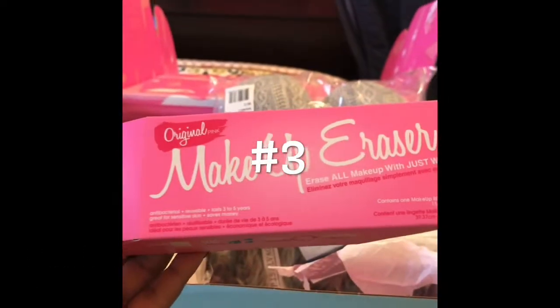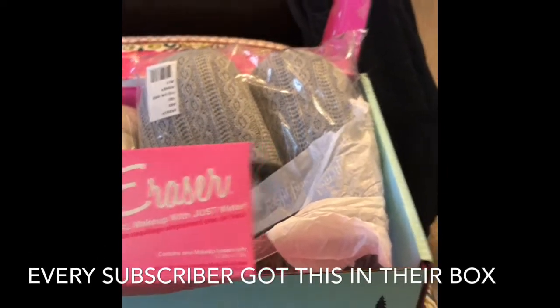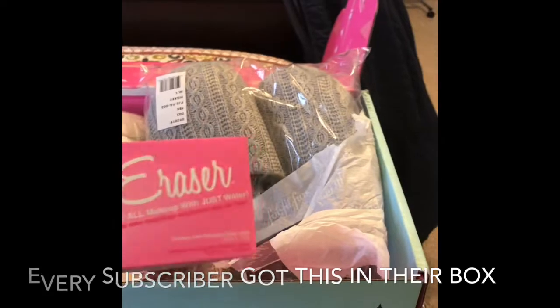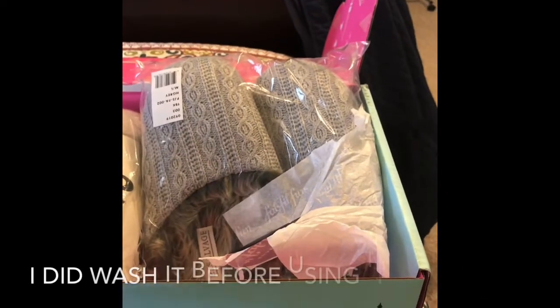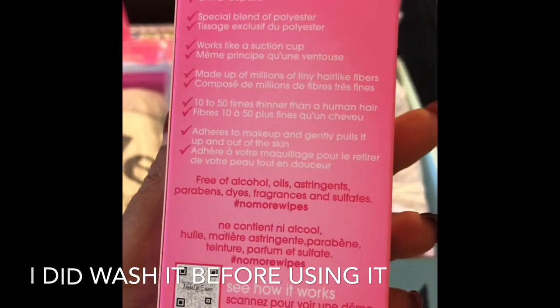Alright, so we had a makeup eraser, y'all. I think they want you to wash it before you use it the first time. I'm gonna wet it before I use it the first time, probably when I wash it. I have a face full of makeup right now, so I'm looking forward to using this product.